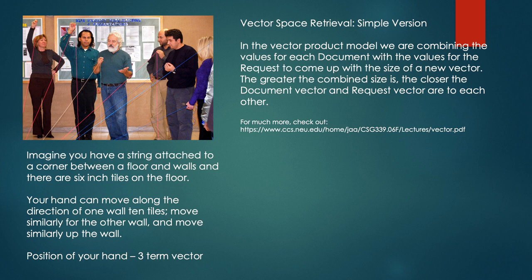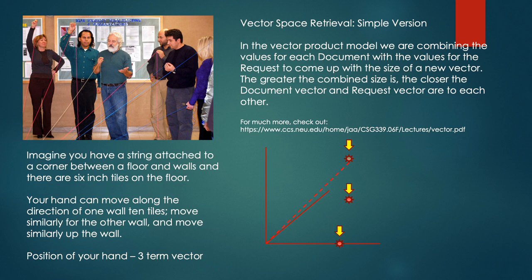So you can see the two people on the left are at about 9 and 10. The people on the right are in the 4, 5, 6 range. And you can see that we are literally in a three-dimensional space. Quite colorful looking too. I just want to go through this one more time. You walk out in one direction for one of the descriptors, then you walk in the other direction for one of the other descriptors, and then you go up the third dimension for the final descriptor.